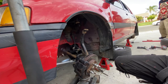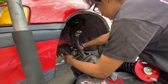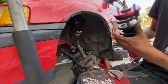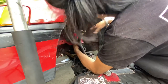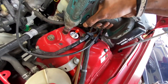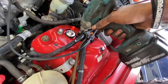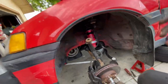To get the coilover installed, first slip your fork on. Just slip it over the axle and the bushing. Don't worry about it. And then let's get the coil. It's just the two nuts on top. Loose, because we're gonna torque it down, right?